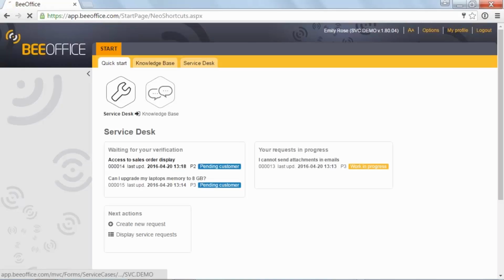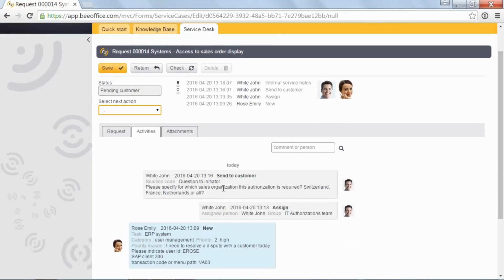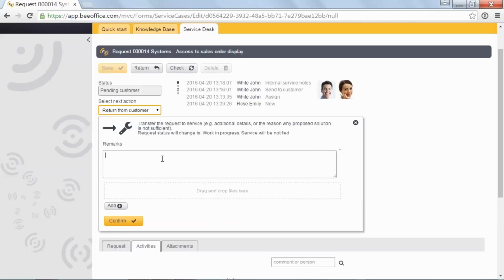So let's say the access to sales order display. Now I read the question: which sales organization is relevant. So I have now only these two responses, close request or return from customer. If I decided that this request is actually no longer relevant, I could close it, but typically I would return it with additional information.